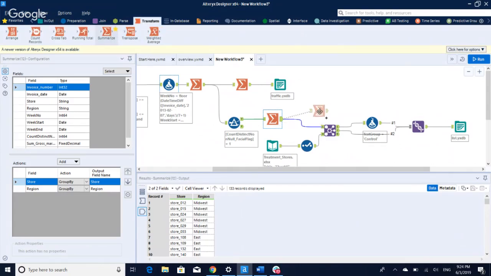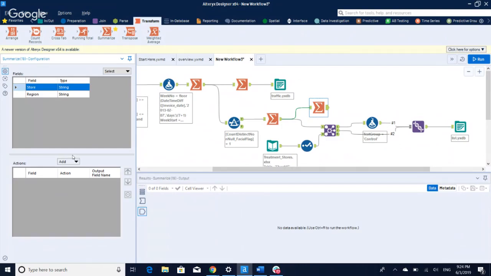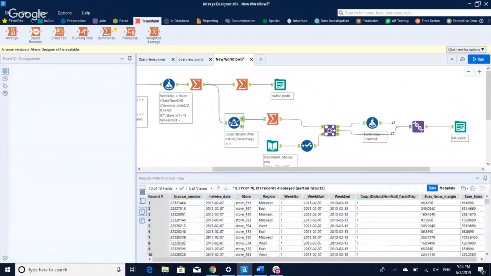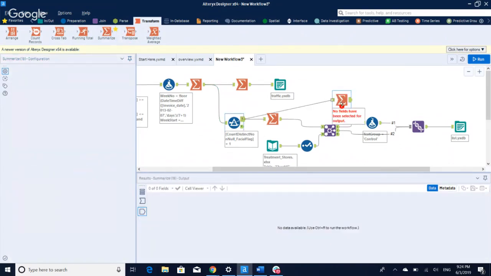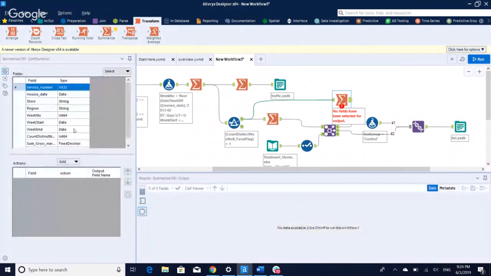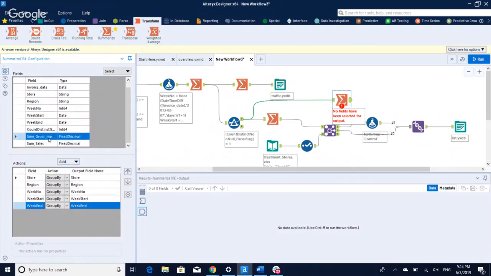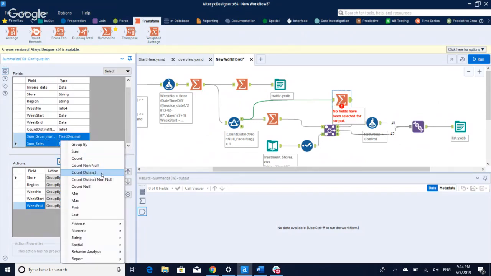This is very straightforward. So I need store, region, week, group by, and I need the sum of the sales and the gross margin.